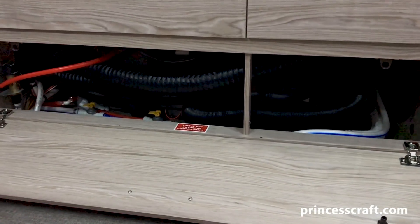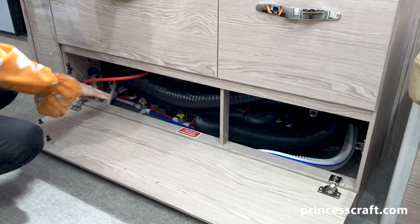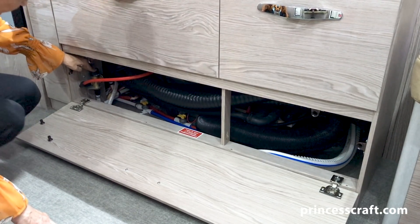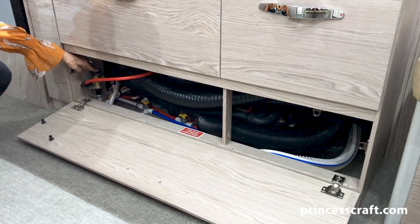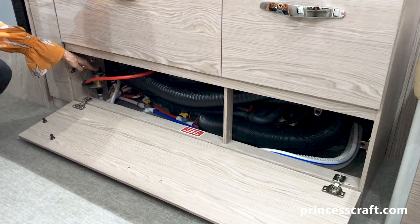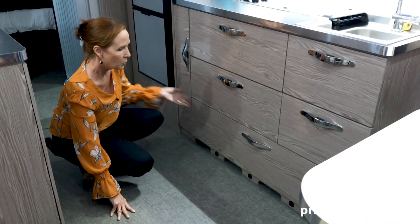This base right here is a great pull-out pantry for canned goods — three shelves on it, just effortless to work. Let's take a look underneath at this cabinet, because it looks like a drawer but it's actually not — this piece folds down and this is the plumbing for the Alde heater, the air conditioner venting, and you'll notice some wire and plumbing down here. The water hoses and the hot and cold lines have some valves on winterizing — your low-point drains. This valve right here is actually the temperature adjustment for your water heater in the Alde system.